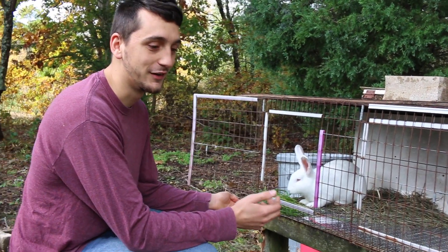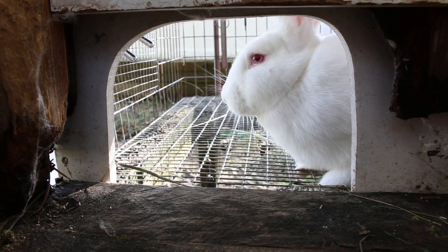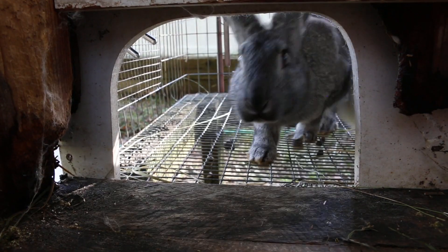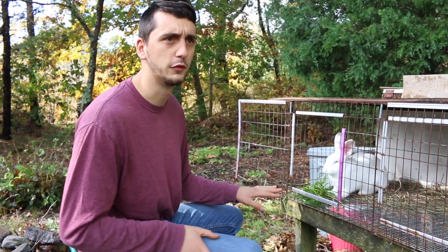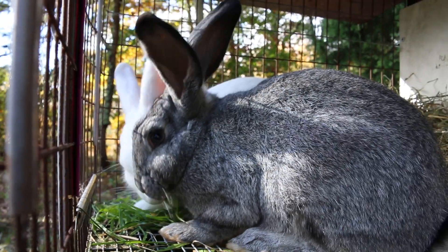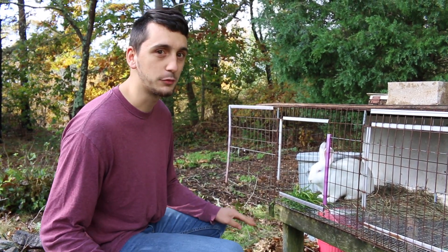We got our fishing net from the shed and caught the white one first. She wasn't running around too much — we were able to just get the net over her and put her back. But the gray one was skittish. As soon as I came outside he booked it around the garden, came towards me, and darted underneath our deck. We knew he was under there, so we took care of the white rabbit first, then we scared the gray one out from underneath the deck. He ran around the shed a little bit and stopped underneath the bush.